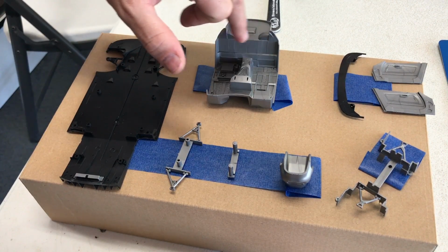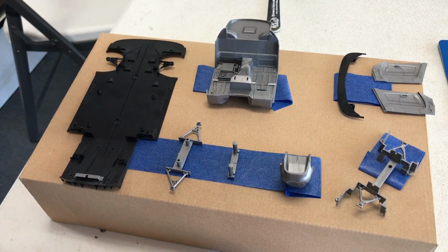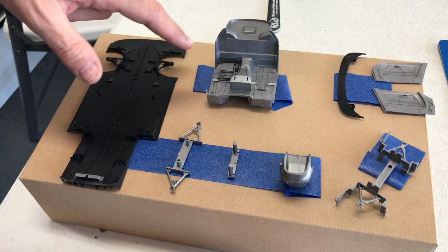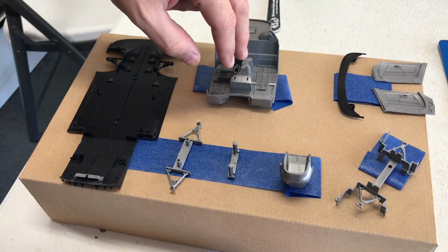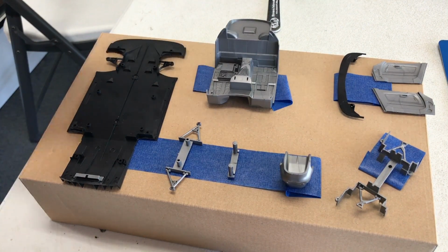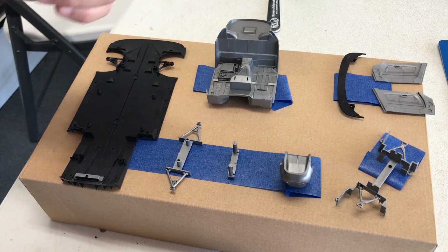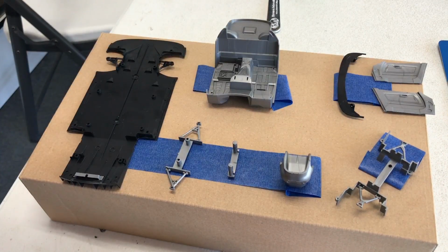Part of it I will be doing with some of the Vallejo metal colors, and they require a gloss black underneath. So I think once we put the gloss black on these, we'll be able to mask off, still keep part of it the right color, and then the rest will just turn into metal flakes. So I'm going to take these outside because the spray cans are a little strong smelling, and get all these parts sprayed up.